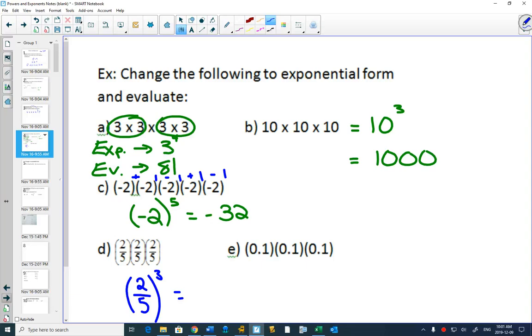So on the top, I have 2 times 2 times 2. 2 times 2, times 2 again, 8. 5 times 5, 25. 25 times 5, 125. Now, do you know a good way to multiply by 25? Imagine quarters. If you have 5 quarters, how much money would you have? $1.25. That's really easy to figure out. So when you have 5 times 25 to get 125, it's like having 125 cents, $1.25. That mental math makes it easier because you can connect it to something you've probably done a lot of times.